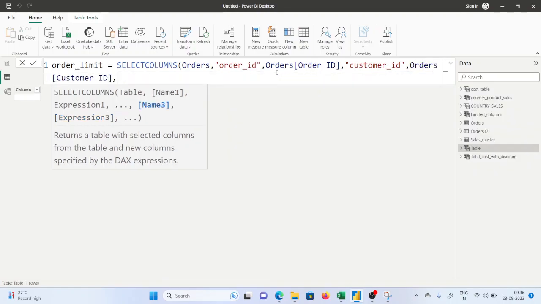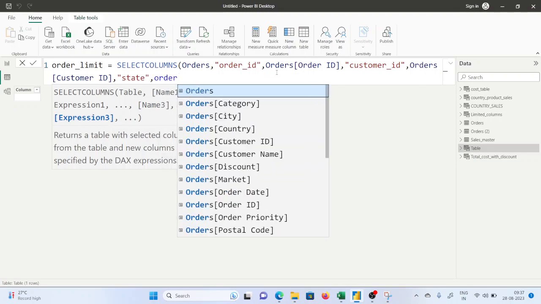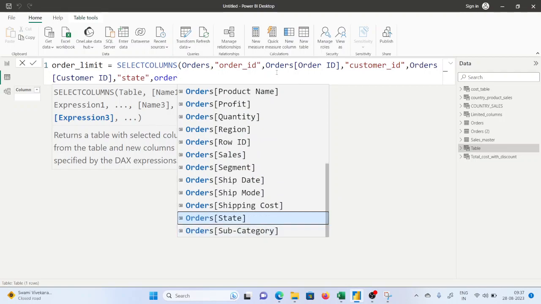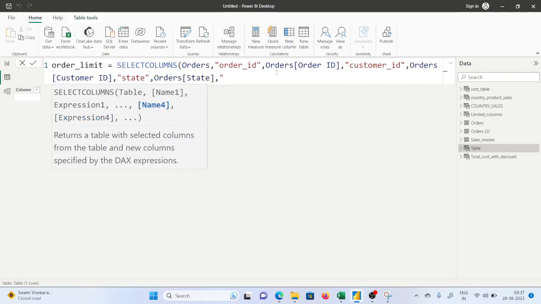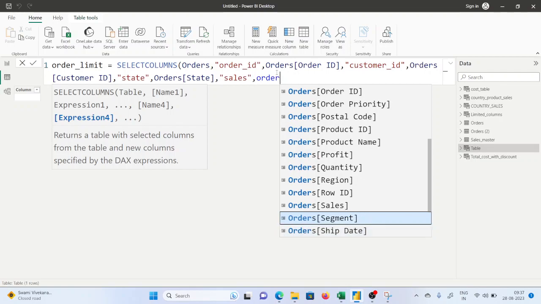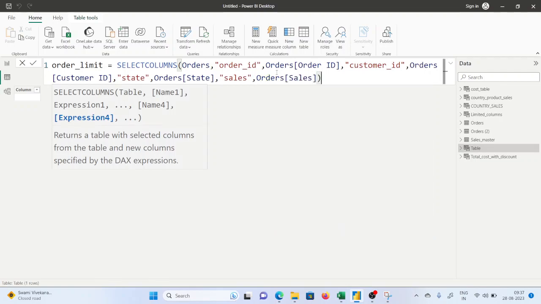Then the next one I want is state. So you will say orders, state name. Then sales, comma, sales.